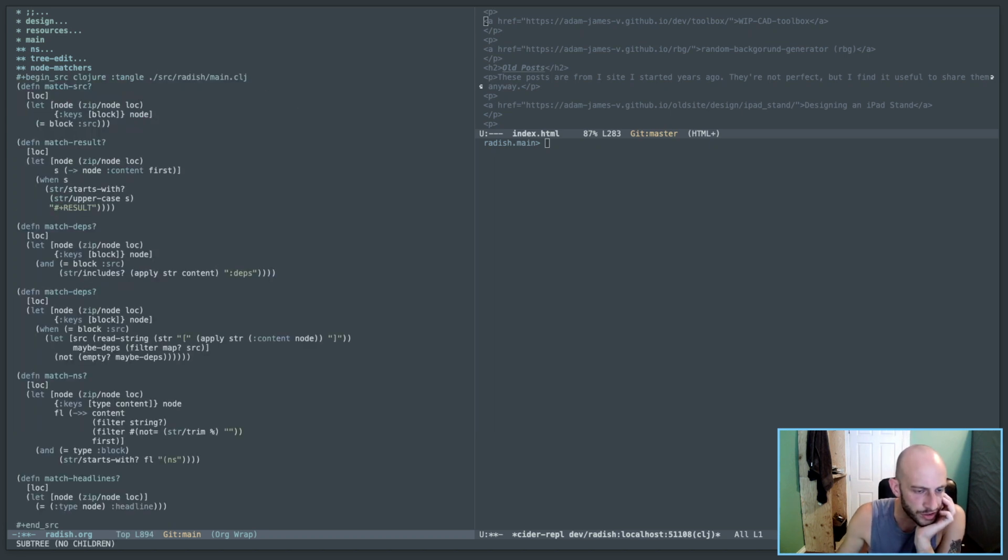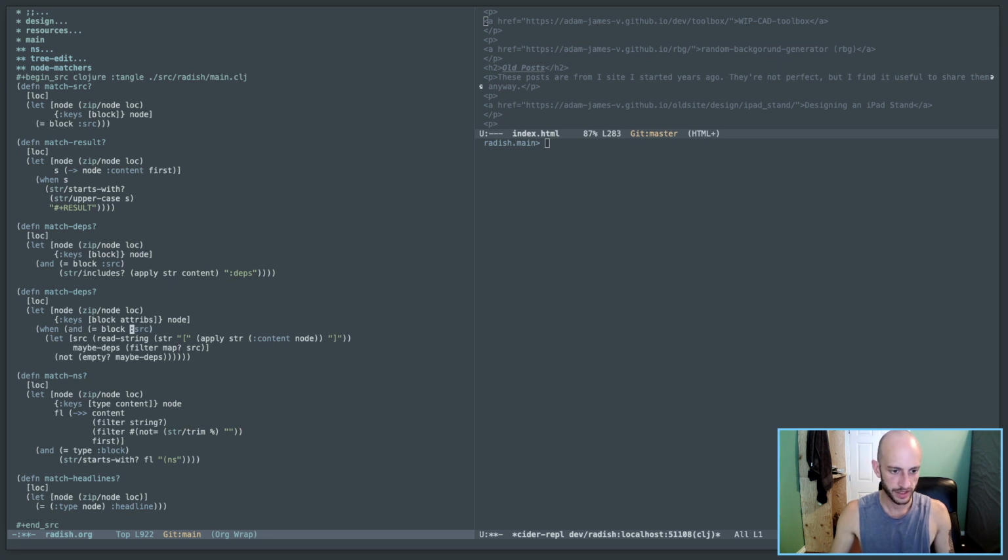Node matchers. Let's match depths. Here, block attributes, when, and now I need an and.